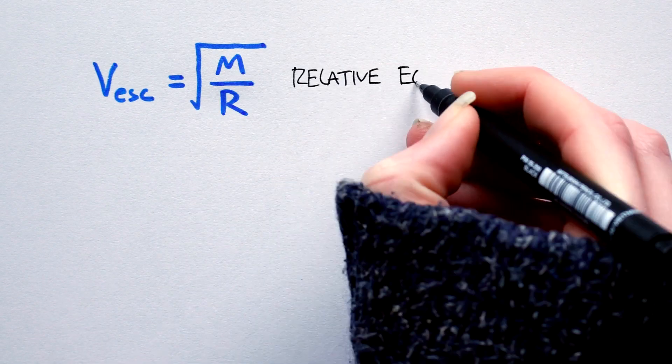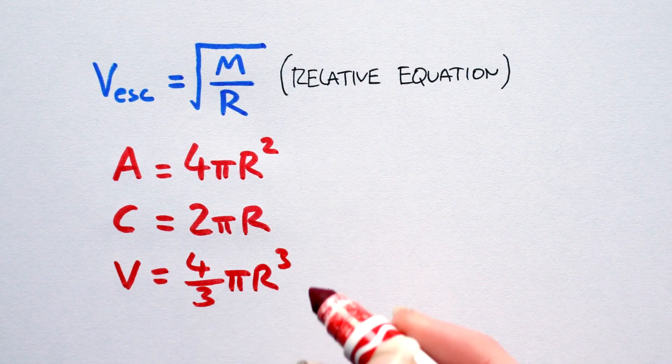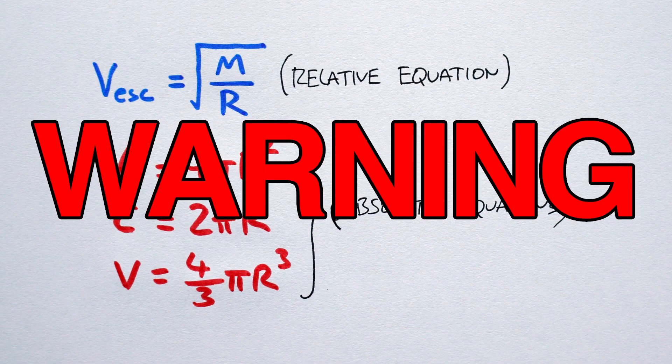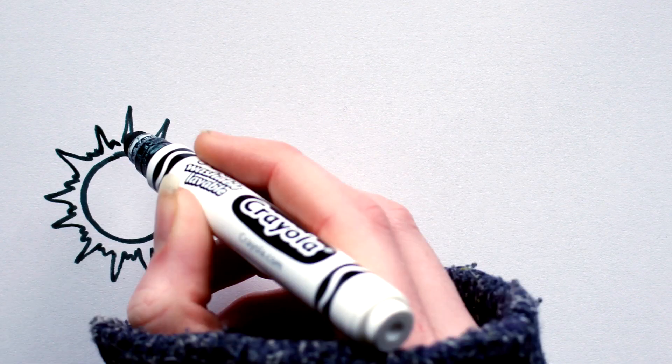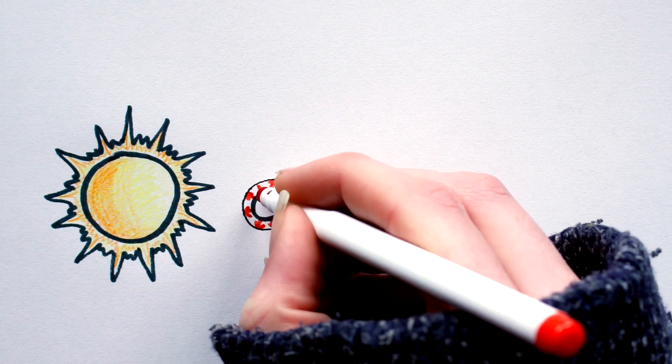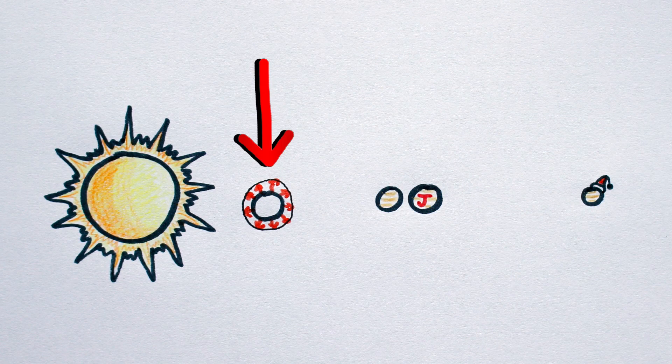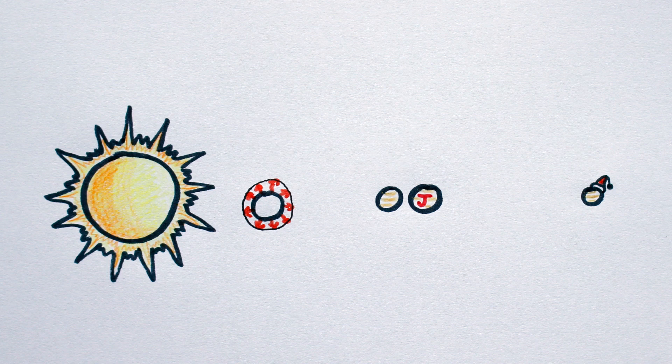Remember, you can help flesh out your world by calculating escape velocity, surface area, circumference, and volume, just as we did in the previous video. Finally, a warning. Not all types of gaseous planet can be placed wherever you want in your planetary system. In order of increasing distance from their host star, we are likely to find puffy planets here, gas giants and super-jupiters here, and gas dwarfs here. But more on that when we discuss orbits in a later video.